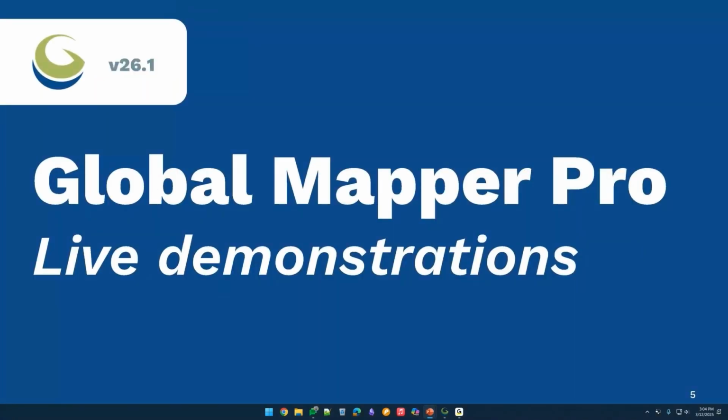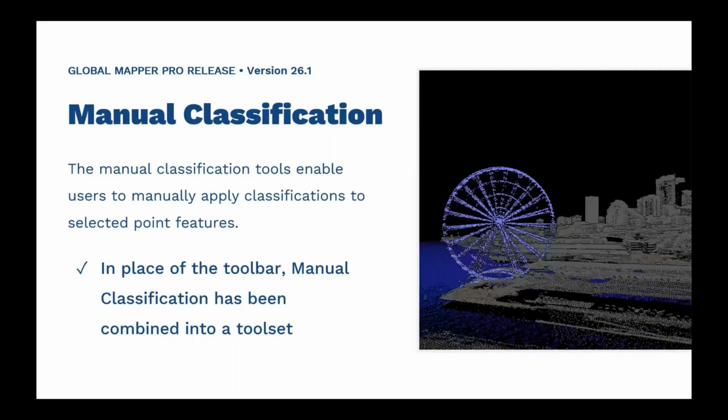Mackenzie, do you want to start us off? We're going to start by talking about a little bit of point cloud classification. Now, Global Mapper Pro has tools for automatic point cloud classification, as well as manual classification. While we would like everything to be automatic all the time when it comes to classifying millions, if not billions of points, there is often a need for some fine tuning with manual classification, depending on how exactly you want your features classified, the type of features you're classifying, and the data that you're working with. Manual classification has been in Global Mapper for quite a while.